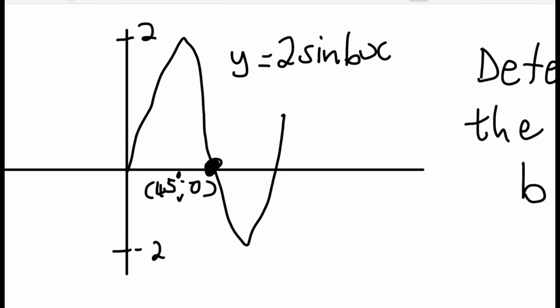Usually, this point here on the sine graph, and remember we're comparing it to the original sine graph, yes? This point here is usually at 180, right? The highest point is at 90, cuts at 180, lowest point 270, completes at 360. But for some reason this time, this is not at 180. Instead, it is at 45 degrees.